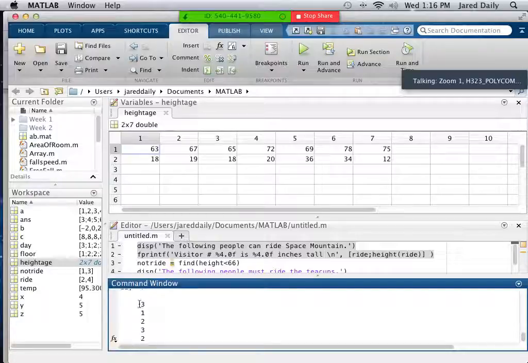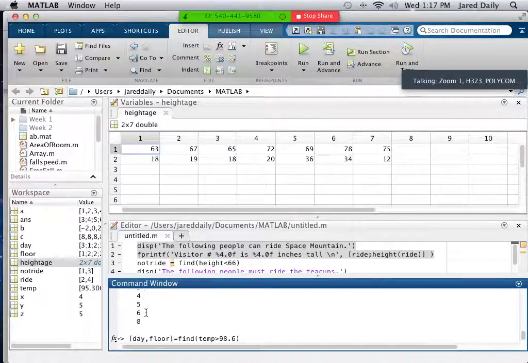So essentially I've got 3, 1, right? So what does that mean? Let's look at 3, 1. Row 3, column 1. Does that work? That's greater than that, right? So it's day 3, column 1.